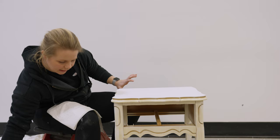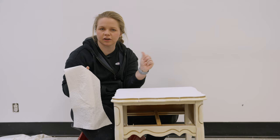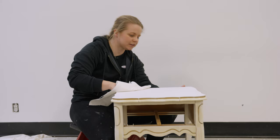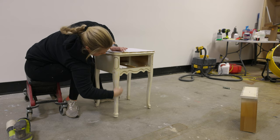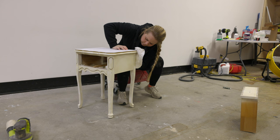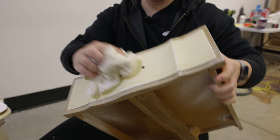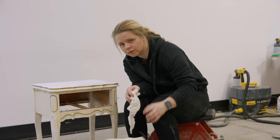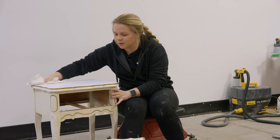Sanding is complete. I have a damp rag now and I'm just going to wipe down the surface because sanding created a lot of dust, and we don't want that under our paint. Basically, everything we're doing before paint is prep. Prep is key — if you don't prep your piece well, the paint finish is going to be wonky and not great quality. Although prep is not the most fun, it is the most necessary. Now as I rub my hand across the surface, I'm feeling a rougher texture, which means the paint can adhere. Now it's time to paint.